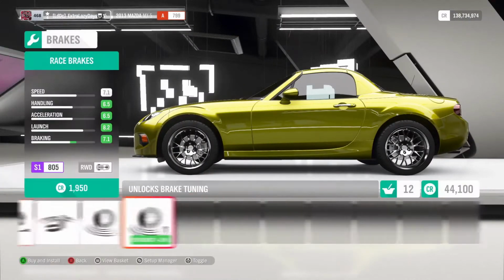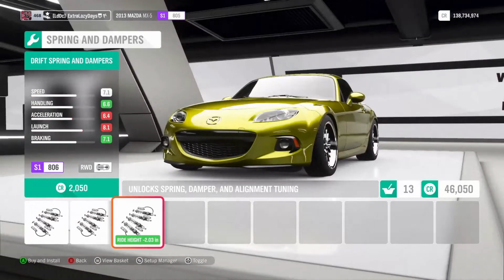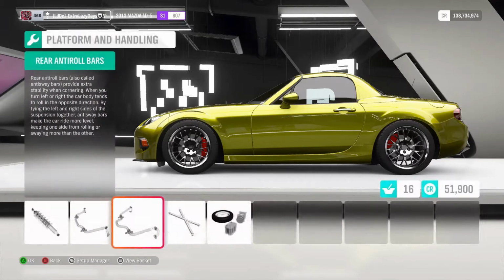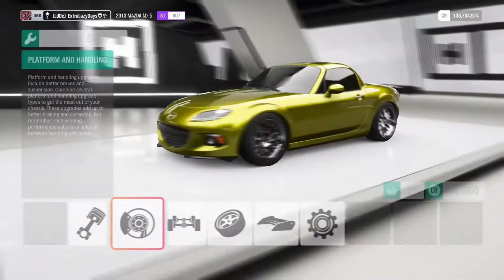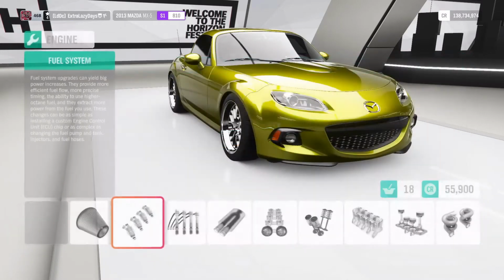Okay, so with the power we're running, we're definitely going to need a brake upgrade. I'm going to chuck it on drift suspension. Well, that actually looks pretty good. We'll smash on the anti-roll bars in the front and the rear. Yeah, I definitely don't want a cage, and we'll come back and do the weight reduction last as usual. Now we can just go through and just go hard, put everything on.